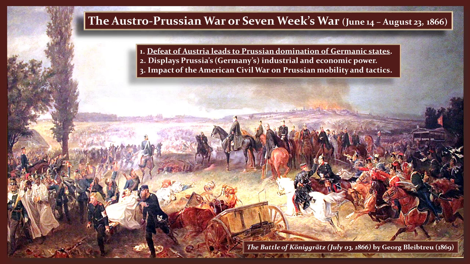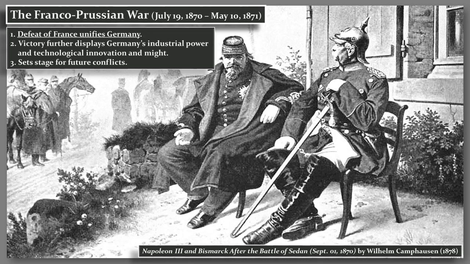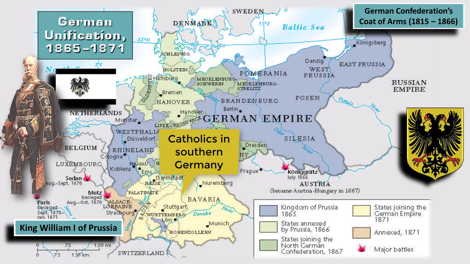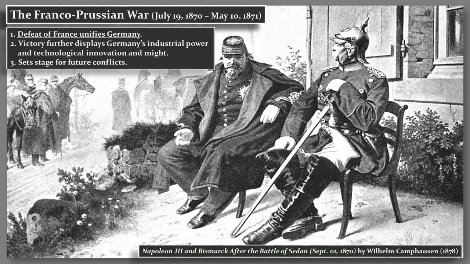Bismarck, however, has one other individual nation standing in the way of complete German unification: France. The causes for the Franco-Prussian War are quite complex, but suffice to say Napoleon III, who is in charge of France, will declare war on Prussia — in part because he's worried about Prussian military might and the balance of power in Europe. Once France declares war, Bismarck recognizes an opportunity to bring the South German-speaking peoples — technically more Catholic and thus more aligned with French-speaking Catholics than their Protestant northern German neighbors — into a common fight against France alongside North Germans. In seven months the Germans capture Paris, and at Versailles, the very seat of French historical power, in the Hall of Mirrors, Bismarck declares Germany an empire. There's a new power in Europe now.